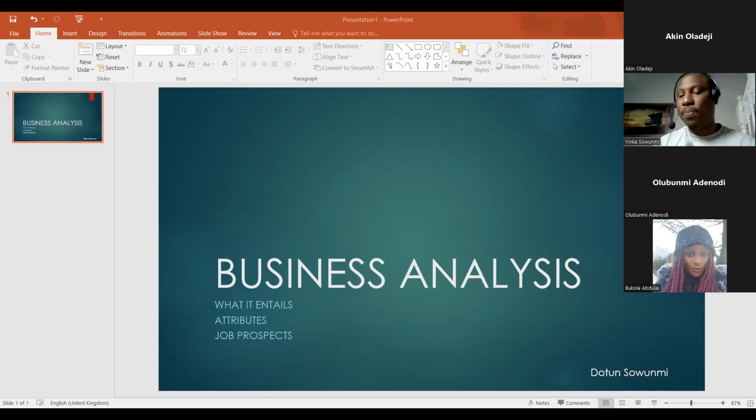So when you meet them, they tell you the way they work, and you jot all these things down. Why I'm telling you this is, traditionally, when you are doing your training, they will tell you that you gather requirements, and when you gather requirements, you do your process mapping and all those things. It is not in all cases. It starts from gathering requirements.